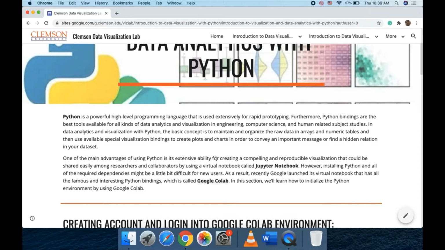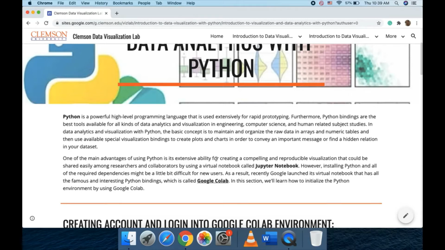So based on these powerful tools, of course, we have a lot of useful tools and information about how to use Python for data analytics and visualization, particularly in engineering, computer science, or even human-related subject studies.